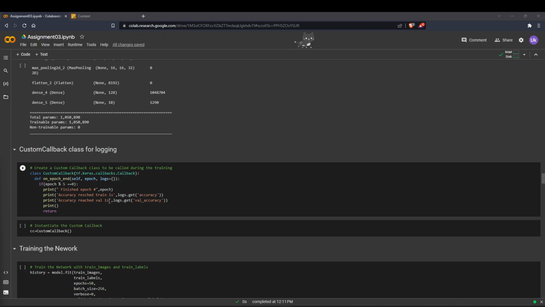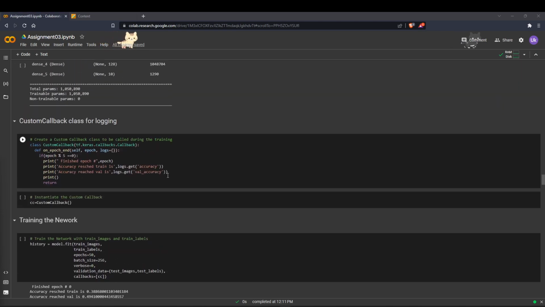What it does is that basically if the epoch number is a multiple of 5, it prints out the accuracy of the train and the validation that we achieve.